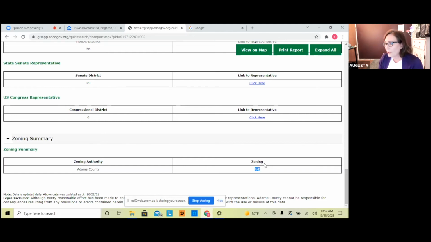So now that we know what the zoning for this is, we need to know what is allowed on a residential estate property. And by the way, for this county, R is residential, C is commercial, I is industrial. And then there's planned units that start with a P. So we need to know what is Adams County's restricted uses for a residential estate property. So it's going to require another search because that's the easiest way. Their website makes it super difficult to find some things.